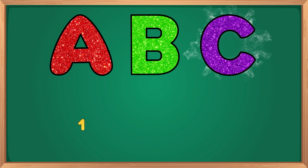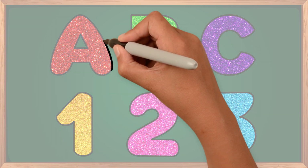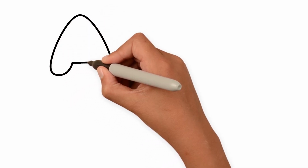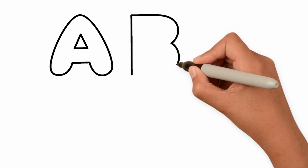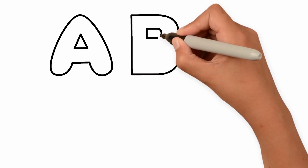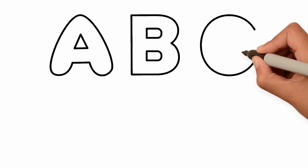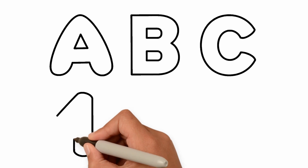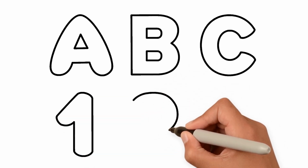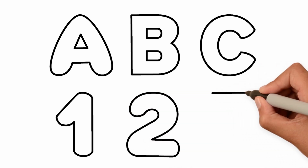Hey kids, do you know the alphabet? And how are you at counting? Excellent! Let's draw the letters A, B, C. Do you know what those letters sound like? That's right. A, B, and K. Brilliant! Now let's do the numbers. 1, 2, and 3. 1, 2, 3. Can you count with me?